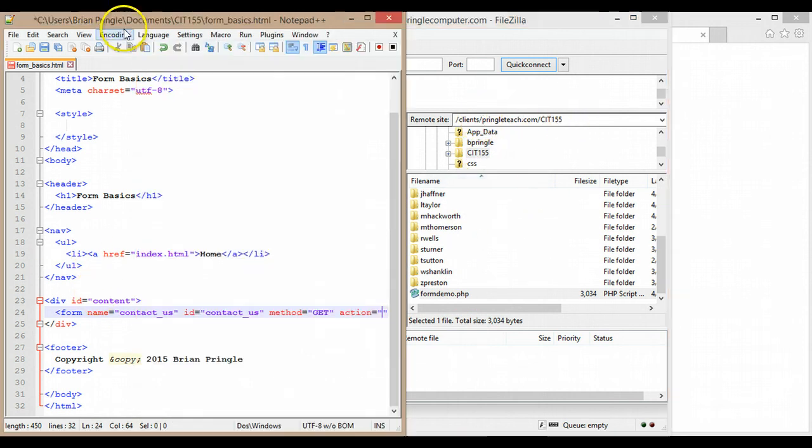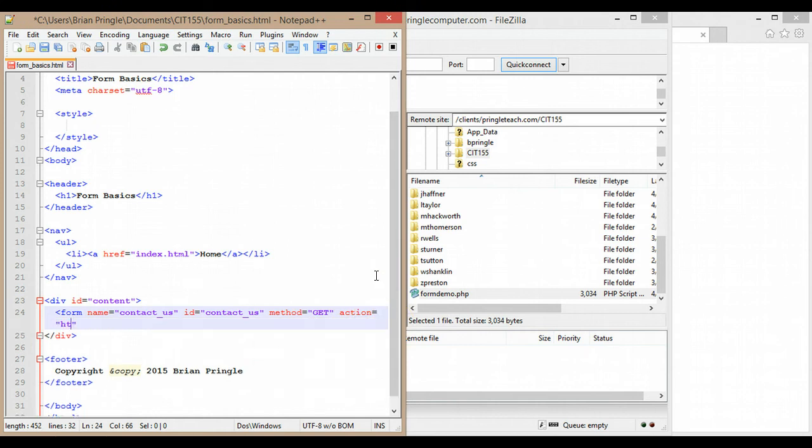So I'm going to have to use the entire URL: http://pringleteach.com/CIT155/form-demo.php. Now you are going to be using this exact same script when you design your page, so make sure you note that entire path.